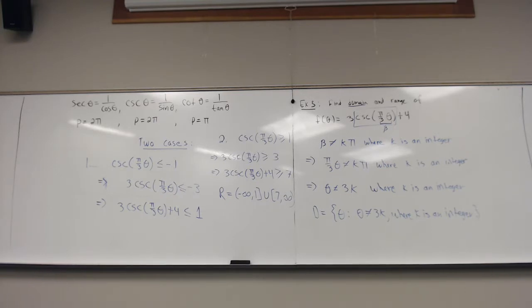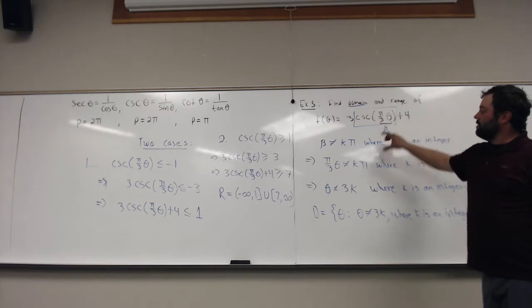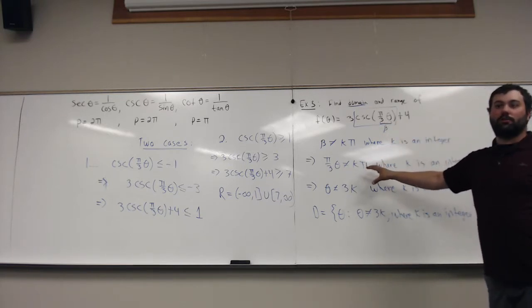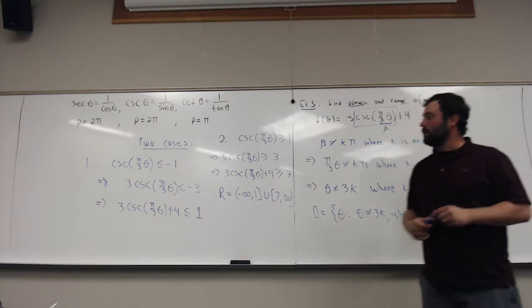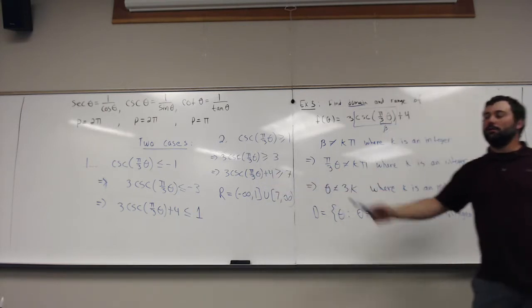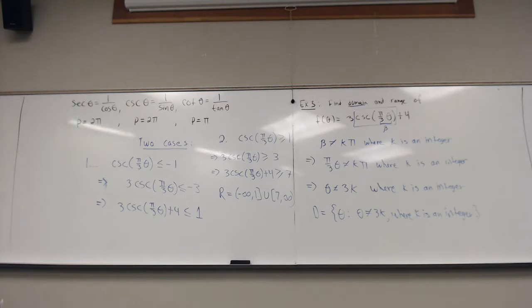Okay, good question, though. Anybody else? Clarification there? So what do you notice? The horizontal transformations are going to change what your domain is, and then the vertical scaling and shifting is going to alter your range. And then, is everybody okay with just doing a graphing example real quick, just to go through that one more time? Okay.